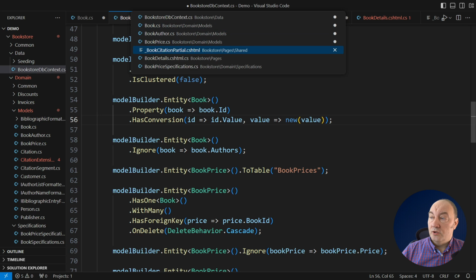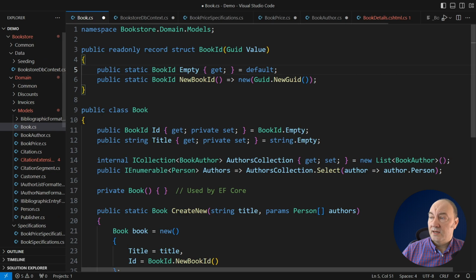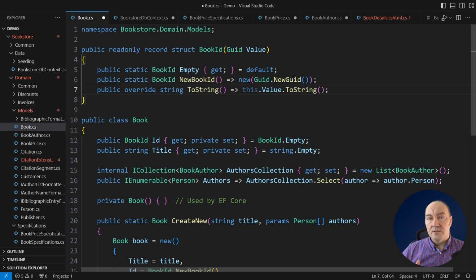I go up to the UI. My custom ID should behave the same way as the primitive value did. The toString decides how this URL is formed. So back in the book ID record struct, I add the toString override to forward the call to its contained primitive value. This completes the upstream scenario. From the database, the physical storage, through Entity Framework, through domain models, up to the Razor pages and UI, everything works fine at this moment.